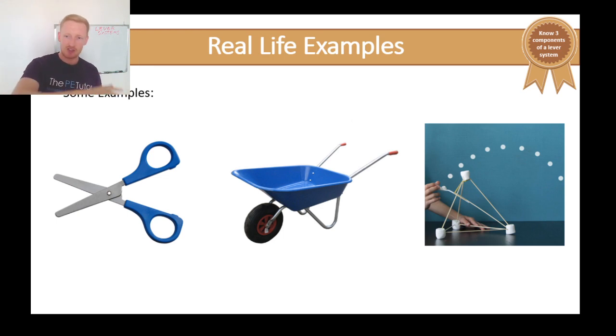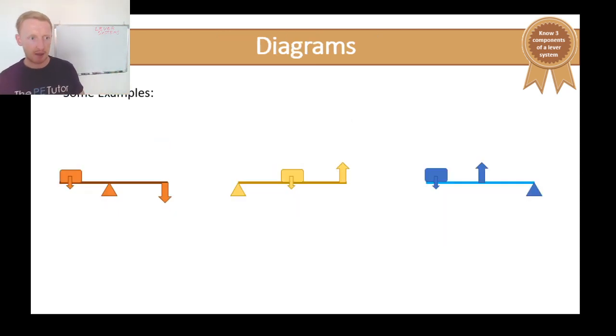It's all about this transfer of effort in one area of the lever to create an output of effort to overcome something in another part of the lever. So for the wheelbarrow, if we apply effort to lift the handles, we can overcome the resistance that's in the barrow, in the bucket. Scissors, we apply force through the handles so that we can pinch with metal on paper to cut. We've transferred energy from fingers into the cut. So it's this transfer of force application.